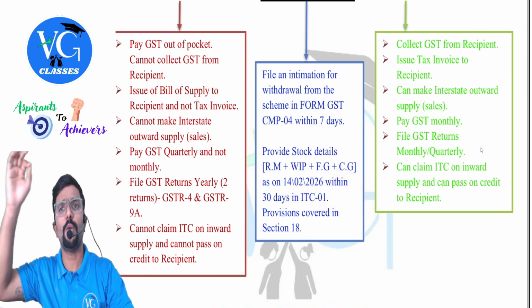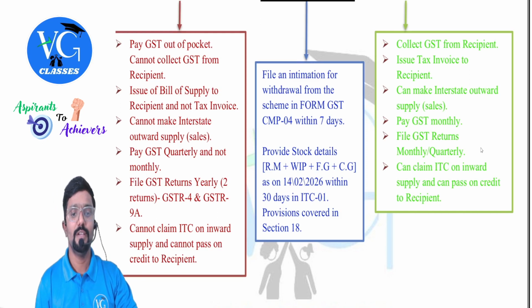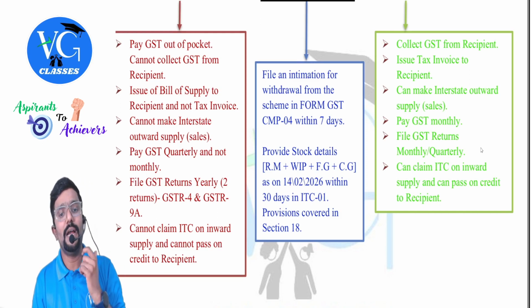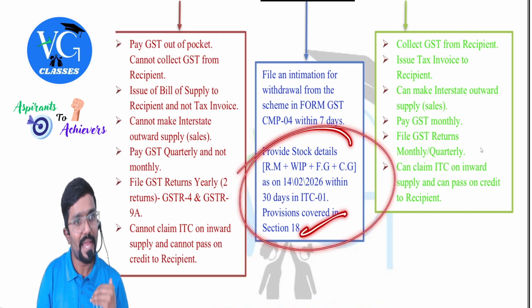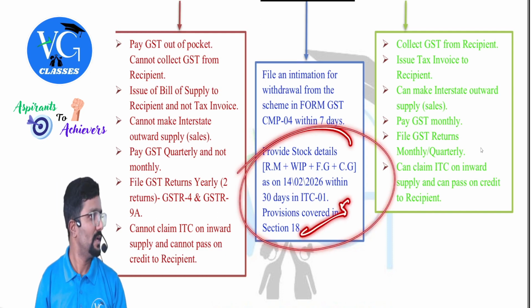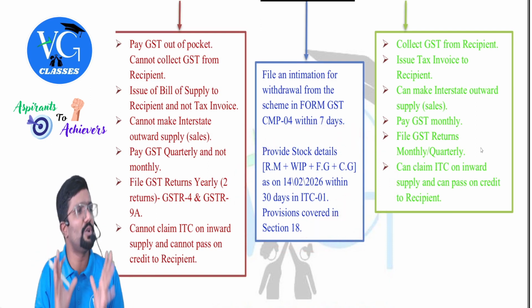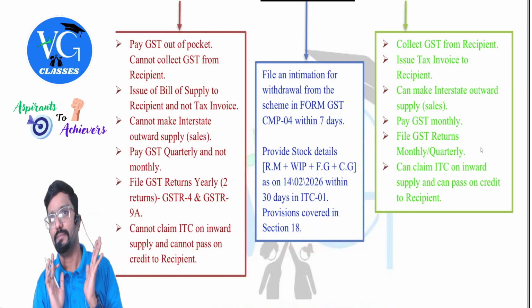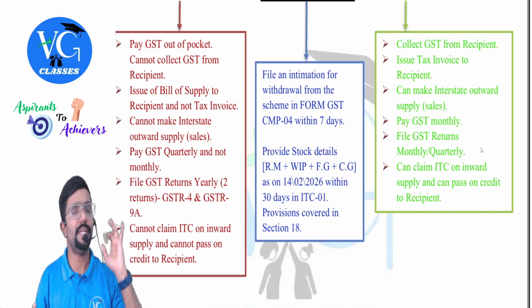ITC means Indian Tobacco Company. No. Input tax credit. 01. And this provision, whatever I have mentioned here, is a part of section 18, which I will cover again in the input tax credit chapter. Whatever is connected, I will try to cover it together so that you will have an overall idea. But still, in detail, I will again explain when I go to section 18.